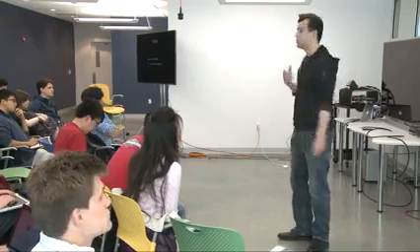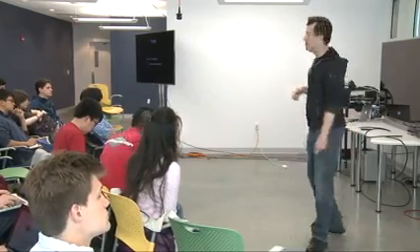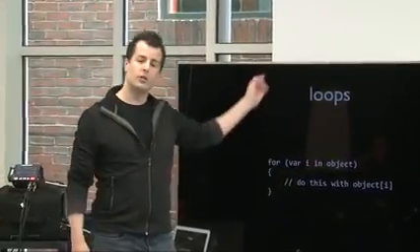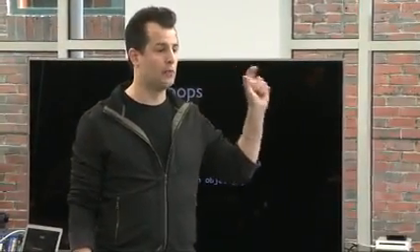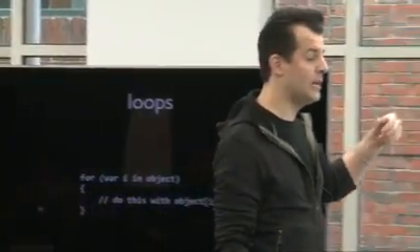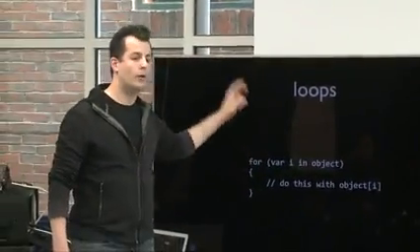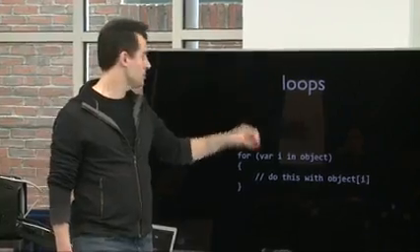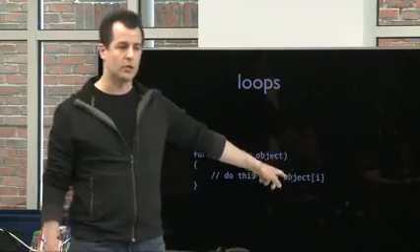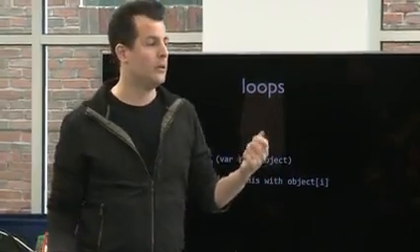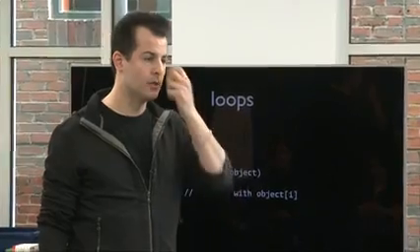You can similarly, in a JavaScript object, where object is the name of the variable here, say var i in object, and on each iteration of this loop, i is going to be one of the keys from that object. So if you have an object for a student, and a student has an ID and a name and a house, iteratively, i will take on the value of ID and name and house, and you can therefore index into object as though it's an array using square bracket notation to get the value of the key ID or name or house and so forth.